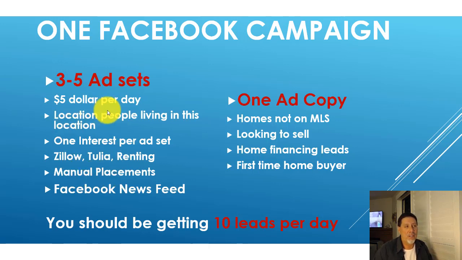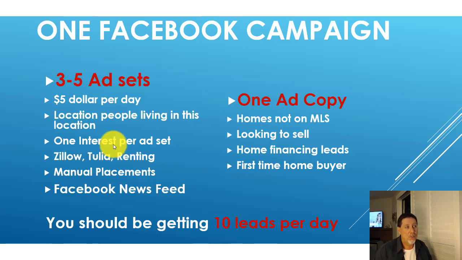But here's what Fiverr gets wrong in Upwork when you outsource. We always choose people living in this location. There's other things to choose, and it seems like everybody always chooses the wrong one, like people visiting. We don't care if people are visiting. We want people living in this location.